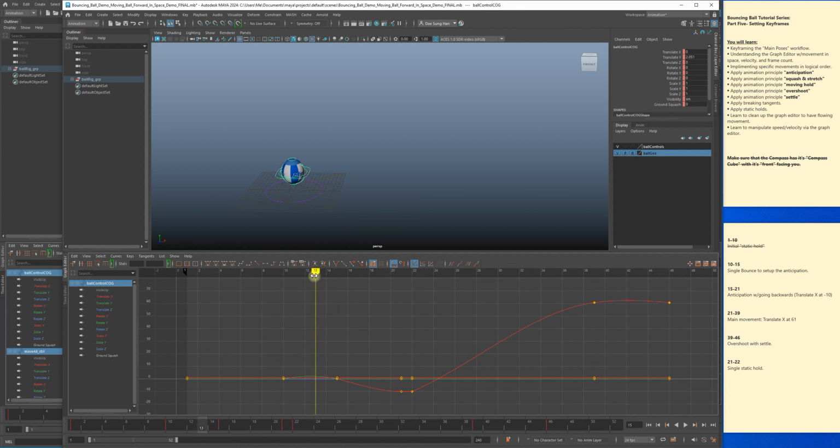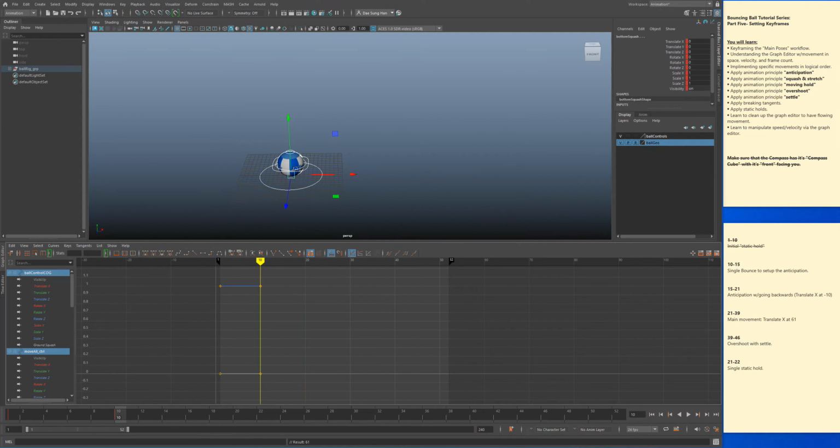This little pop is to set up for the anticipation, right? It's just a little extra icing on the cake, and that's the reason why I did that. It just feels more natural to do so instead of going right into the anticipation. It's like a setup for that. All right, so I explained the single bounce to set up the anticipation. Now I'm going to do it.